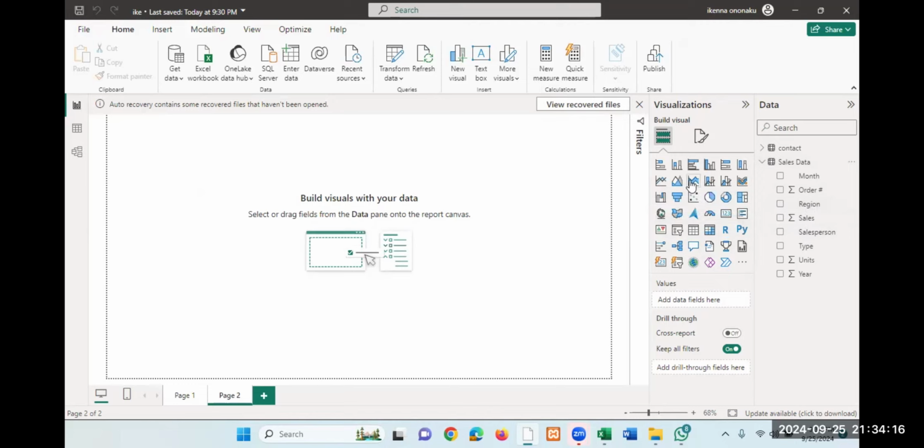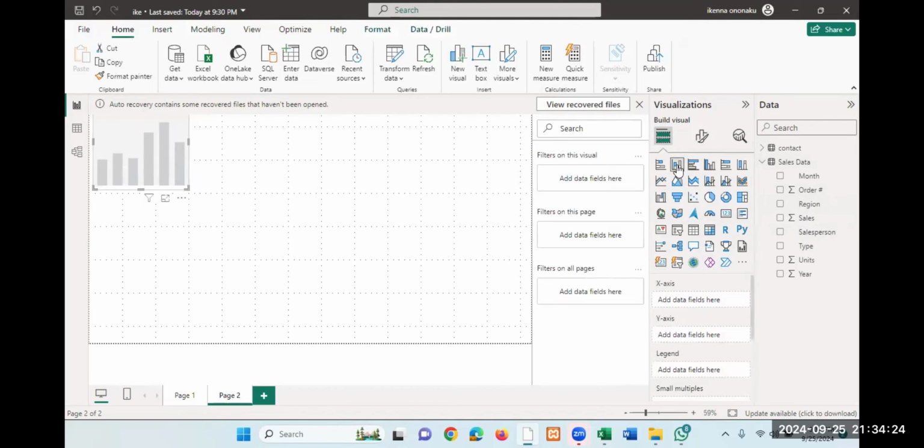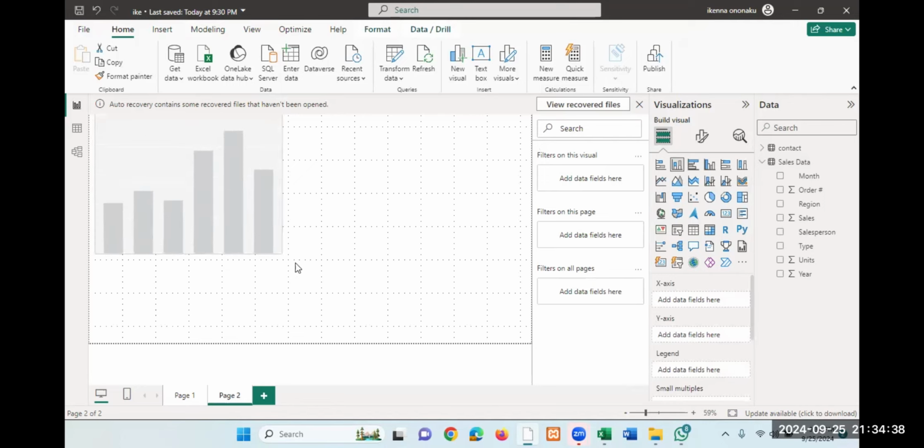I may want to represent this in a column chart. I click on the column chart. Once I click on the column chart, the canvas, this environment, is called the canvas. The canvas gets populated. I can expand the chart a little bit.